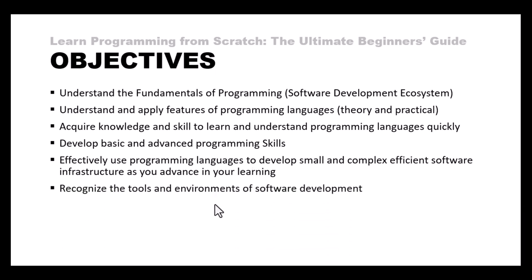So after you complete this course, one of the objectives is that you should be able to recognize the tools and environments of software development. So this means that if you need to develop an application in Python, you should know the tools, then the environment to run Python. And if you need to use C++, you should know the tools to use and the environment to set up for you to be able to run C++ very well. Okay.